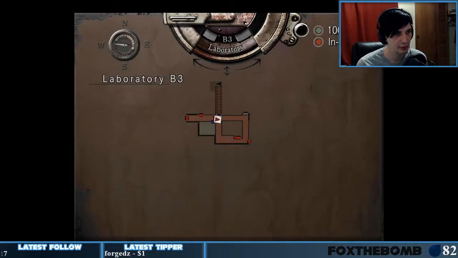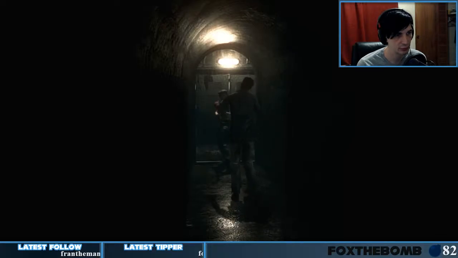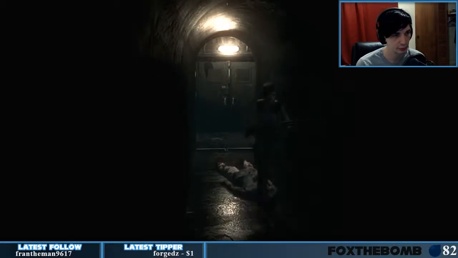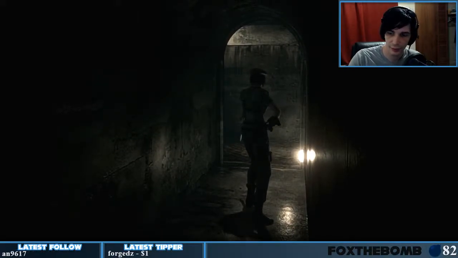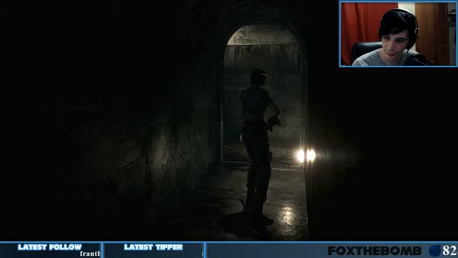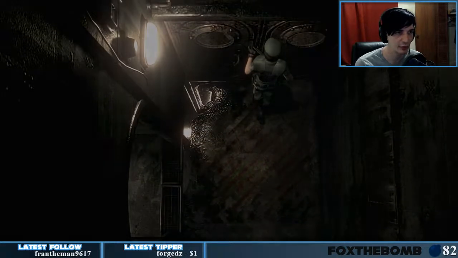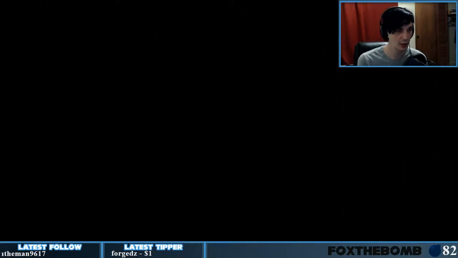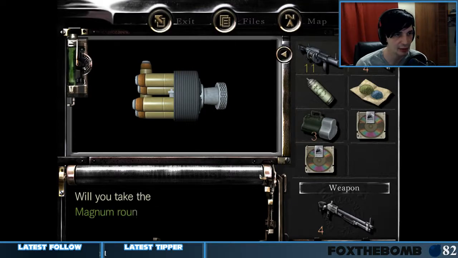Okay, what do we got? At least one door up ahead that is open. And we got one more that we gotta deal with here. Is he gonna come around the corner? Well, I don't see him, so whatever. We'll go through the door. Oh, magnum ammo. Yeah, whatever. I'm gonna take it.